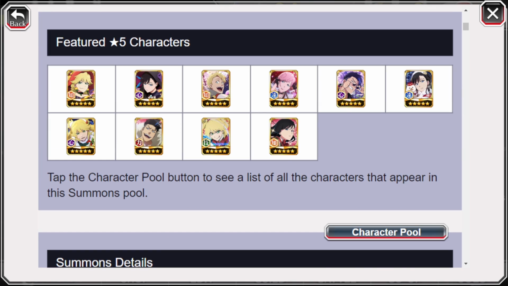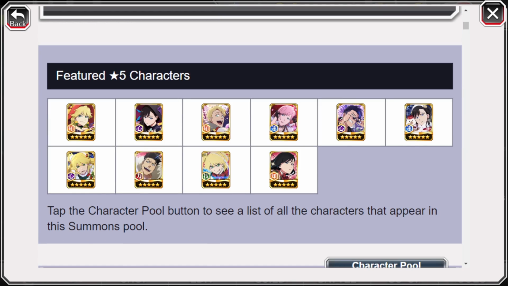If we go ahead and scroll down right now, you can see that the banner itself does feature every Burn the Witch character. And you might be wondering, are these characters still worth summoning for? Now, for the most part, I would say it's a very easy skip, but at the same time, depending on the player you are, it might be a must summon. This is a banner that you should only really put on if you simply want the characters.